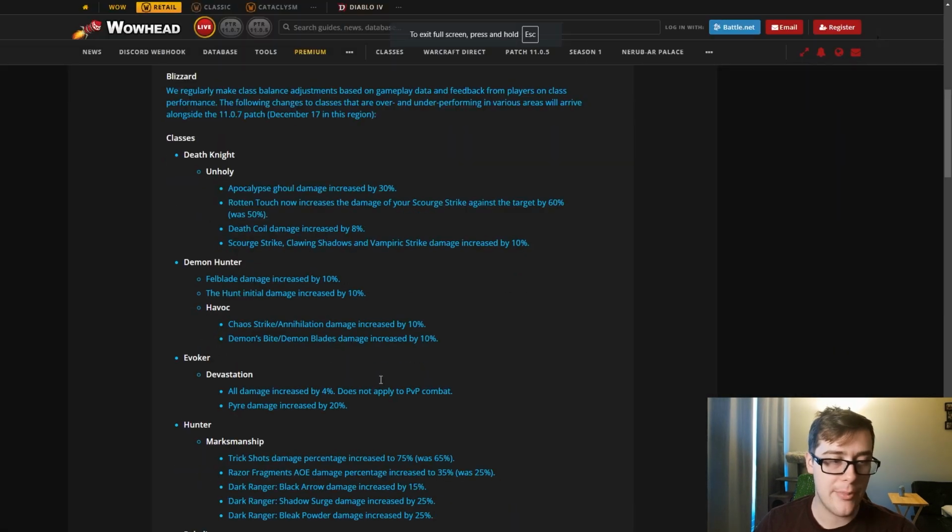So what actually happened? Well, we've gotten 4 actual balancing changes here. Fellblade damage increased by 10%, which is really funny because there's a whole meme about us getting an increase to Fellblade, and enough of them will get a rework. So I think we are 5 on our Fellblade card for anyone keeping track. The Hunt initial damage increased by 10%, so not the dot, just the actual slam into your target. And then Chaos Strike Annihilation and Demon's Blades damage up by 10%.